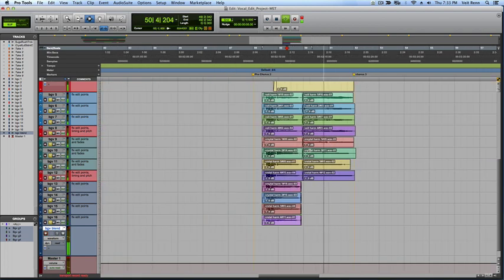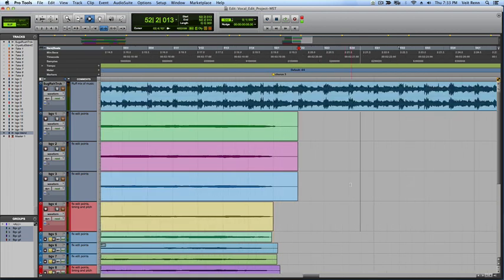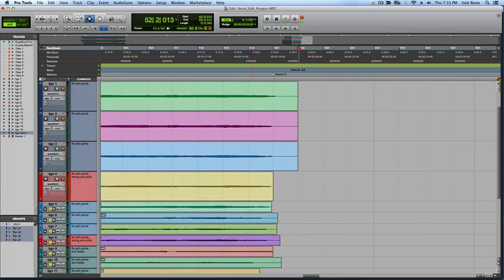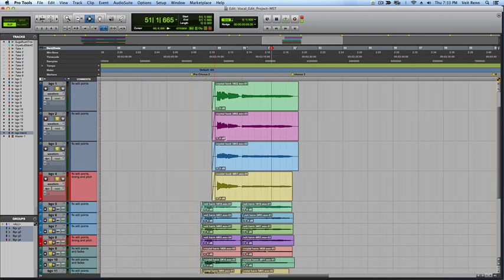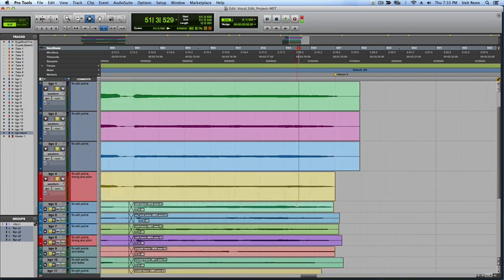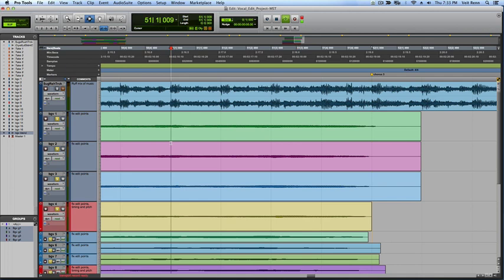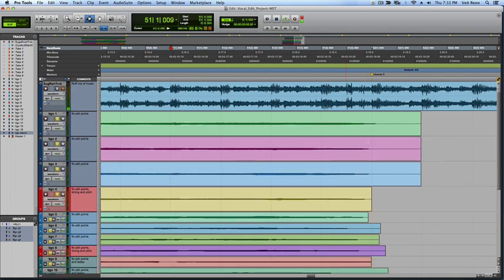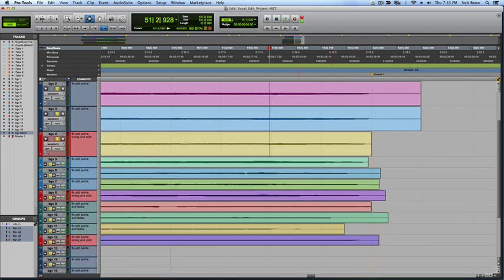Perfect. Right? Okay, now it looks like we got all kinds of different oohs at the end here. They're all stopping at a different time. So we're going to have to find a nice time to make this work. And we're going to have to find the right fades, because we're going to actually have to cut this ooh off, because some of them are too short. Right? So listen to it. It sounds like the natural sound stops right here. But some of them I hear cutting off way earlier than that.